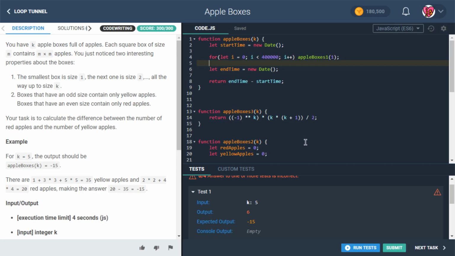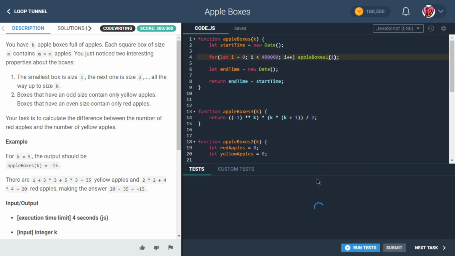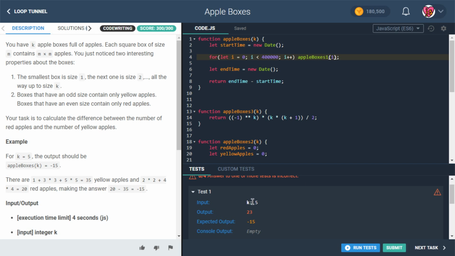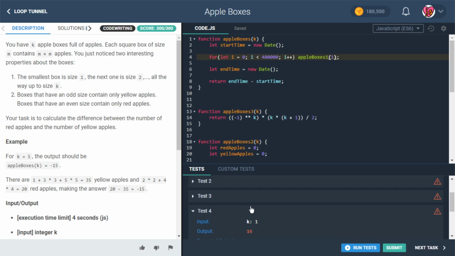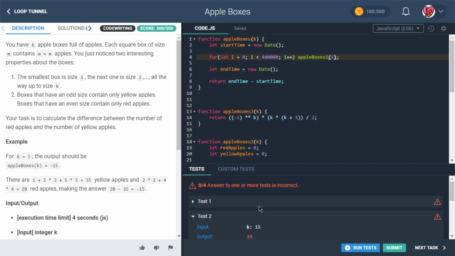What I'm going to look for from you guys is help summing up the numbers we're going to get. We're going to start with appleBoxes 1 with an input of 1. Let's go. We're going to run the tests on this. I think there are about 4 or 5 of them we're going to add up. So we've got 23 plus 19 plus 16 plus 16. So let's see, 32 plus, oh, hold on a sec. Just a sec, you guys.